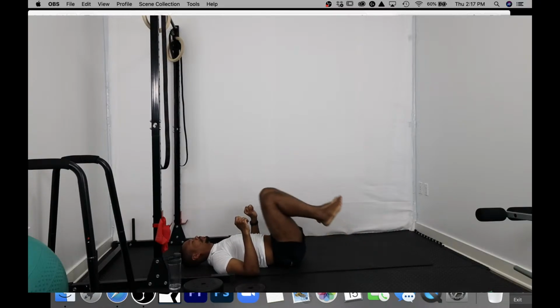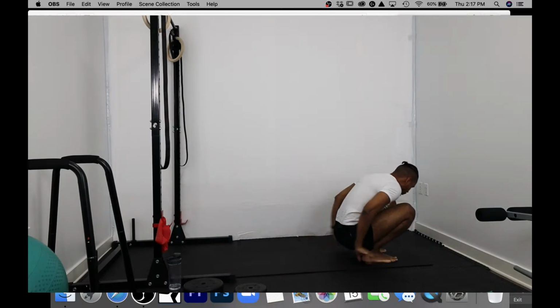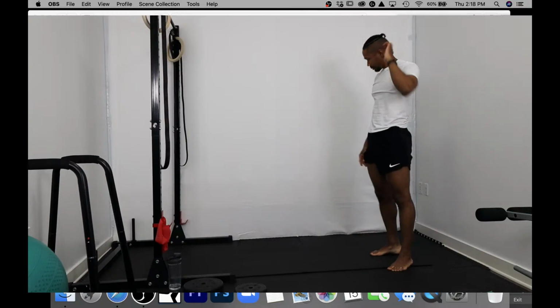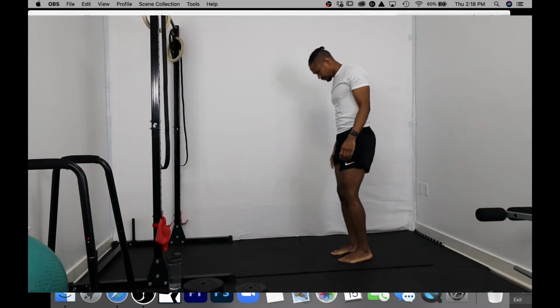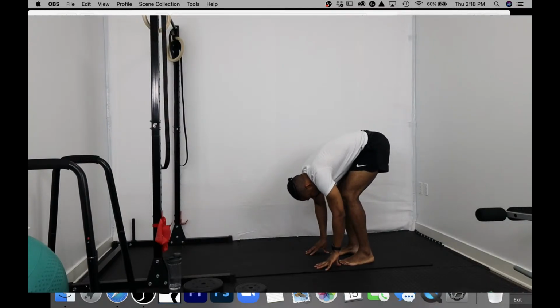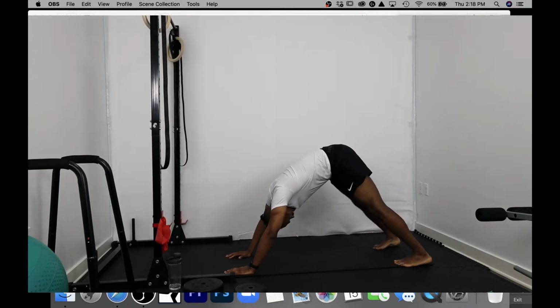Inhale, chin goes down. So we're doing this long, slow, even breath to bring all the systems of the body into balance. Exhale, drop your head back. We're also increasing the lung capacity, so as you work your body, you can still breathe through it. Inhale, chin goes down. So the navel's going to pull in and the ribs will expand. Exhale, the navel pulls in once again and the ribs wrap around the lungs, squeezing all the air out.